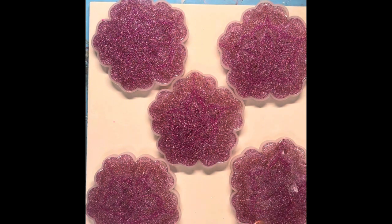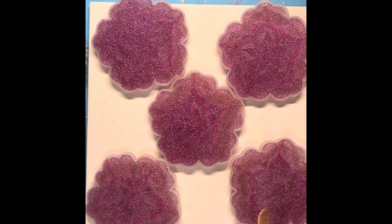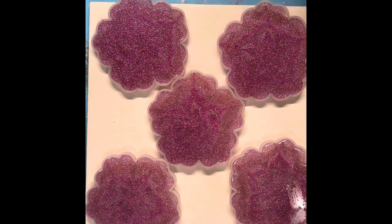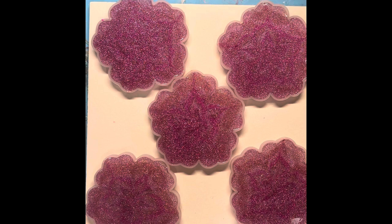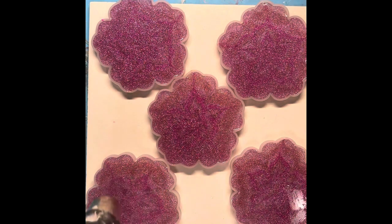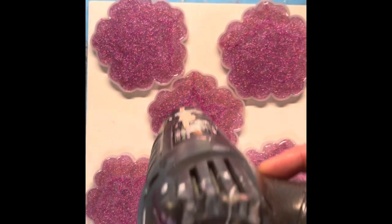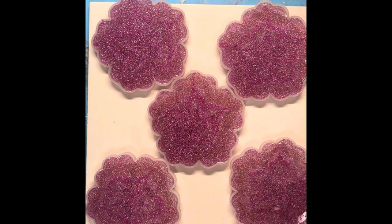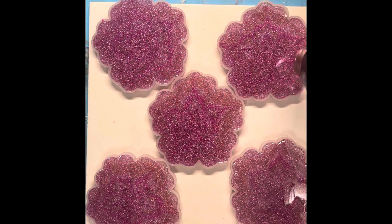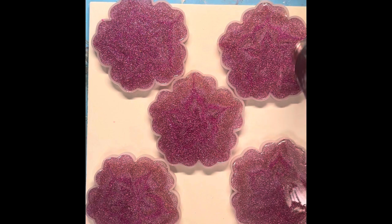I've had some success doing this method. Not a huge amount though. I have not had that great of luck. Let me throw a little bit of heat on here and get some of the little bubbles out. It also evens out the glitter so that one side isn't thicker than the other as far as consistency of the glitter.